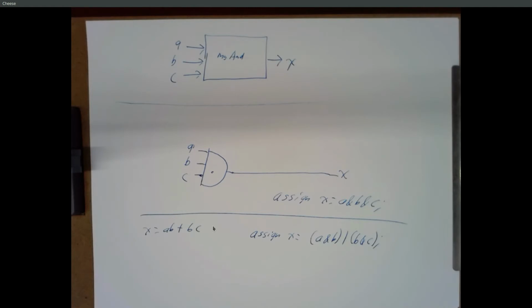Now in simulation, right, I could run a simulator and I could say, okay, go through all the possible combinations of A, B, and C and show me what the output for X is. And it will generate timing diagrams. Here's A doing this thing, here's B doing this, and C doing that, and here's what X does in response. And you can use that to verify the behavior of your circuit.